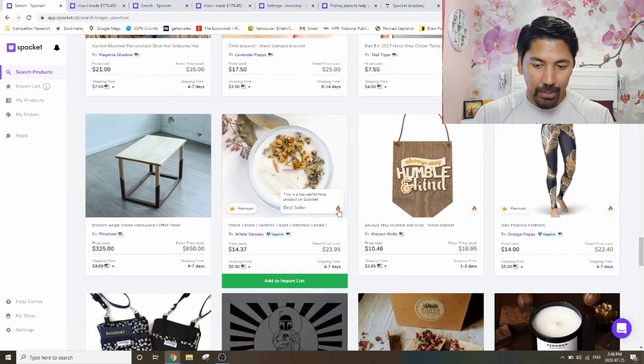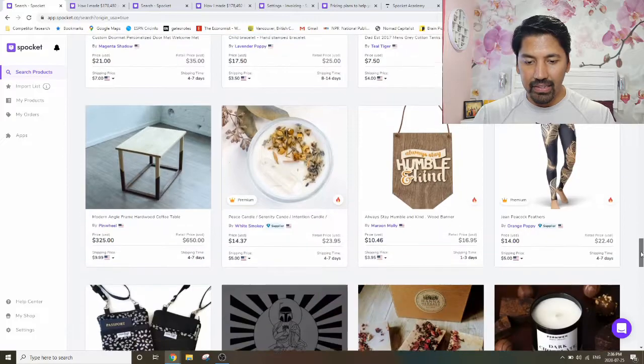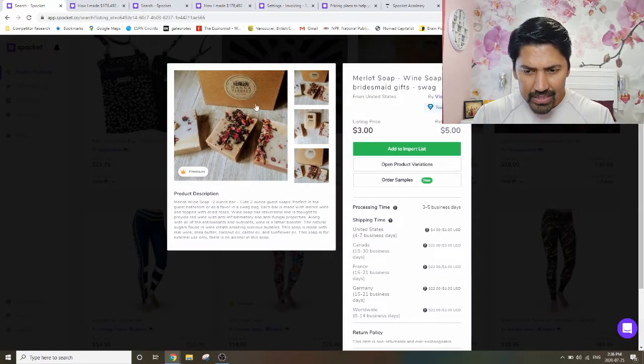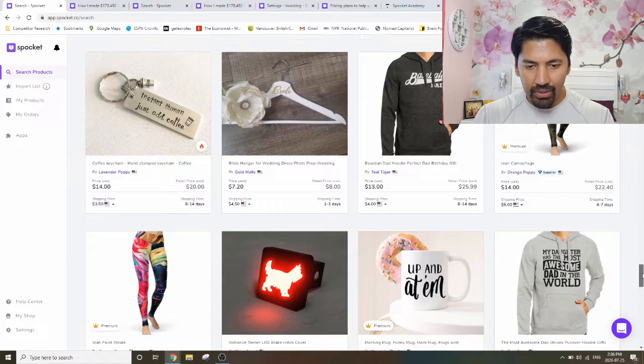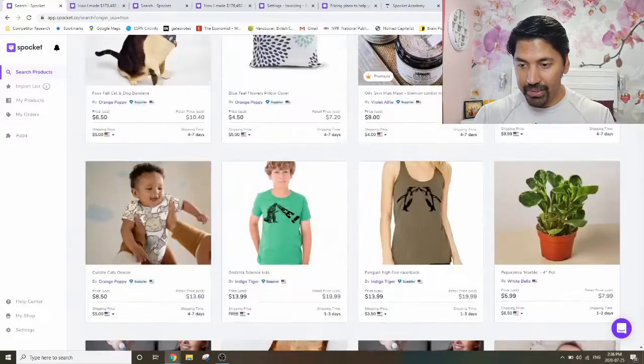You can see some of them are labeled as a bestseller on SPOCKET, and that's based on the number of orders I presume that they have been receiving. Lots of fitness items that you can see along the way. This is obviously another custom soap bar, different shipping times for different regions. Again, quite affordable from a cost perspective, but again, high quality images, same supplier, Hannah Herbals. So you can see the generic trend here, high quality products which are all coming along with good imagery, right?